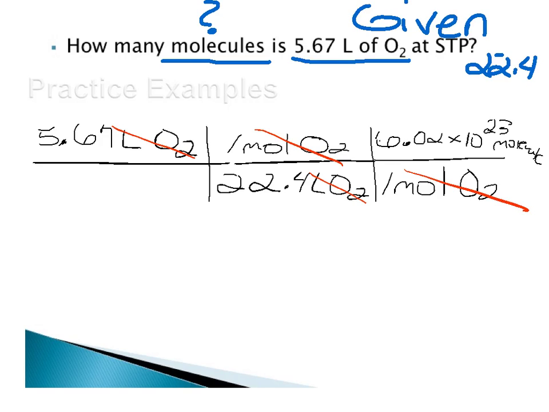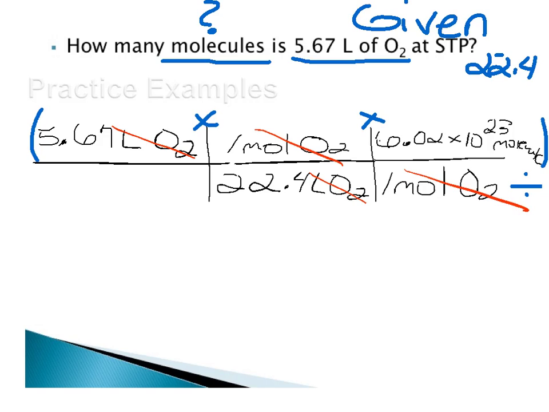So at this point, we can begin to solve this problem. So you will just multiply the things at the top and then divide it by the stuff on the bottom. Again, I'm going to tell you that you need to put this stuff in parentheses before you do it. So the stuff at the top, 5.67 times 1 times 6.02 times 10 to the 23rd, all that needs to be in parentheses. Then you hit your divided by, and then you can do your 22.4. If you don't put your stuff in parentheses, it will not come out correct because the calculator is not going to know to do order of operations for you.